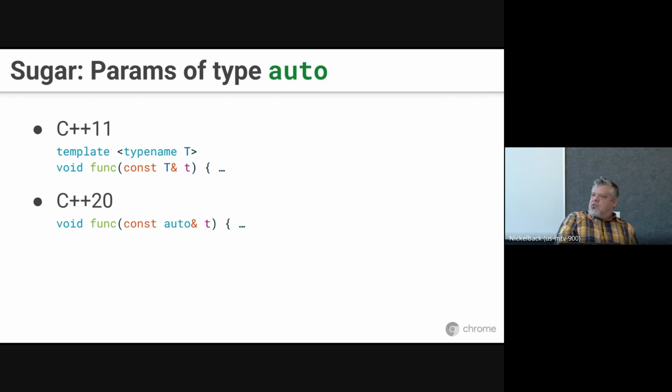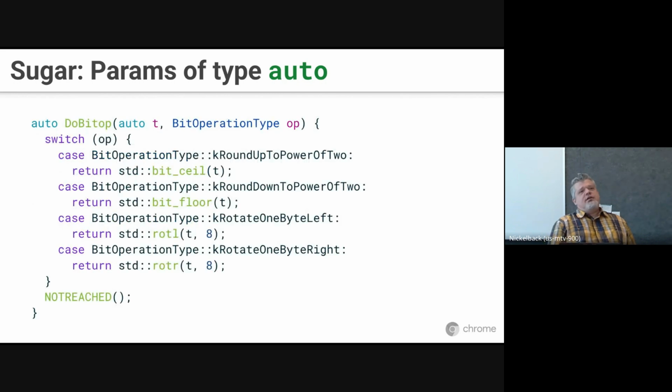It basically just declares an implicit template parameter and says, oh, you have this template type. If you have multiple autos, they each get their own unnamed template type, so they'll deduce separately. So when we use this in our function, thankfully, we have saved one line at the top because we've not written template, blah, blah. We've just written auto, do bit op, and it takes an auto T. And this will deduce the right return type because I've been consistent in the switch, so I don't actually need to use a trailing return type here.